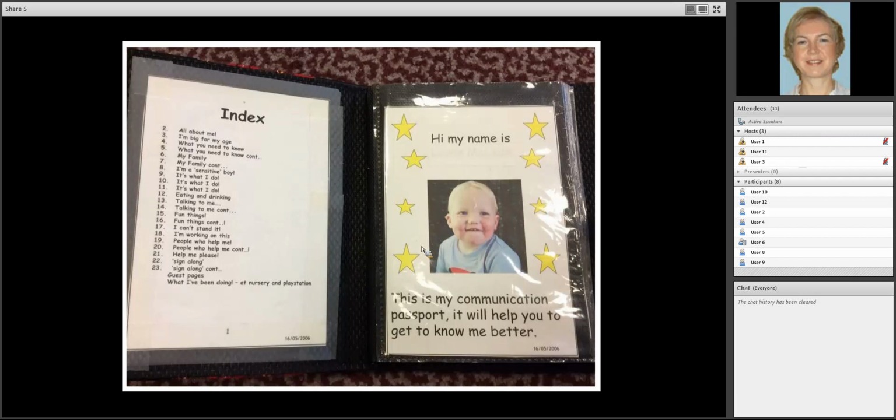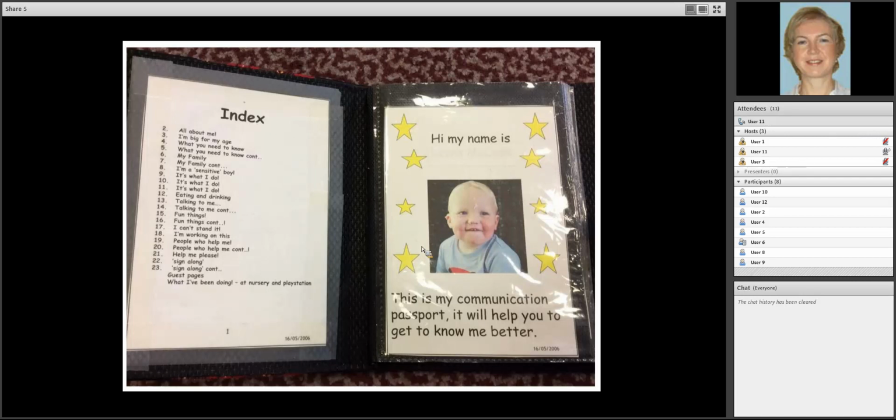So information, maybe the key information first, what you need to know, and then information, in this case, about family, which of course would have photographs in it, things that I can do, it's what I do. Eating and drinking typically would be in there too, and also communication, so talking to me.